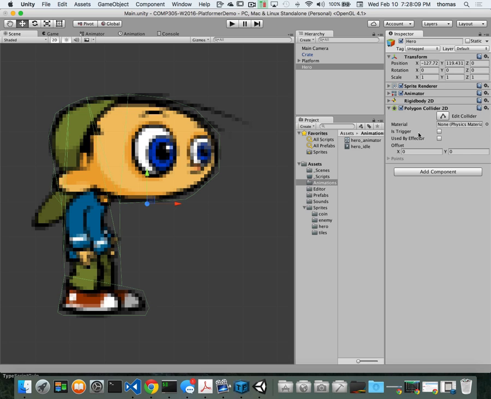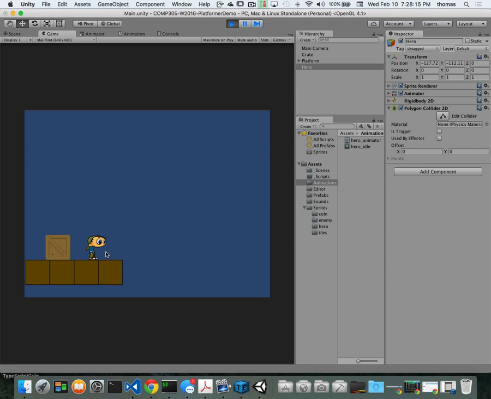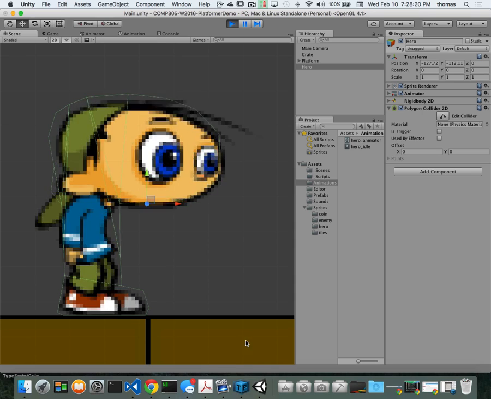It's not a trigger collider. Please don't use a trigger collider here. That will not work. Let's press play and see what we get now. So we press play, and there he falls, and he's got his little animation too. Look, he's animating, right? Let's take a look at that really closely. Look what he's doing, and look what the collider does.